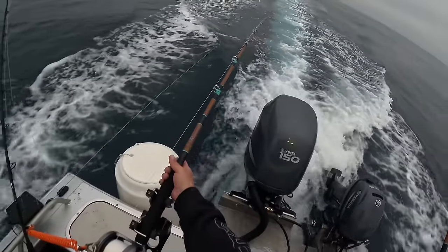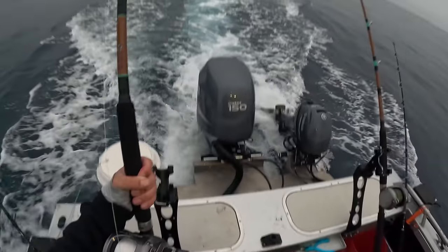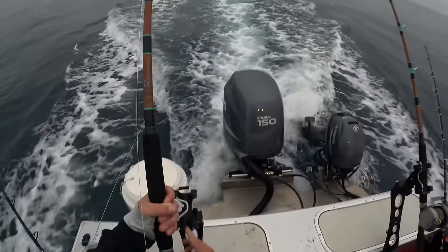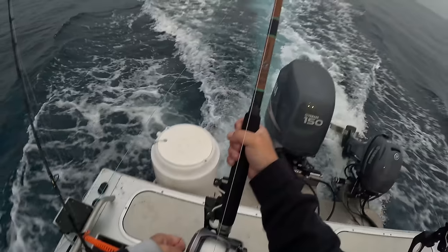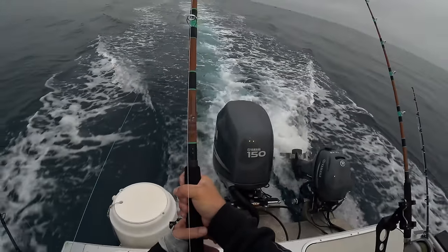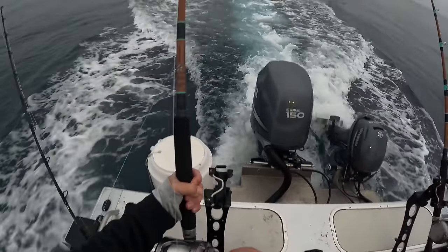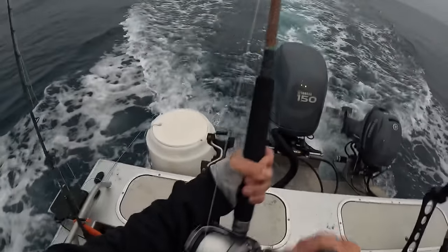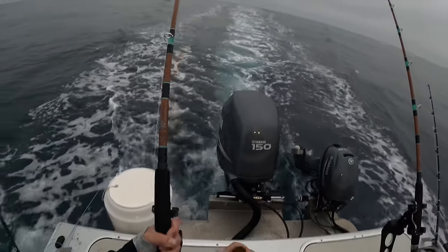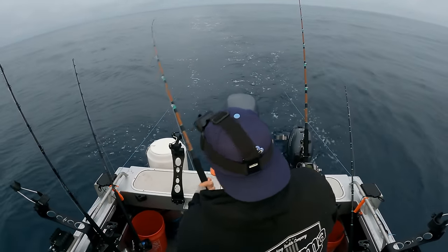We got one. Right. Keep going for a little bit. All right, let's just get this one in real quick. I don't think it's too big. This is a small one. Here, get ready to grab it and fling it in.